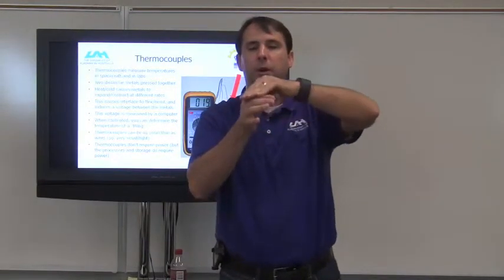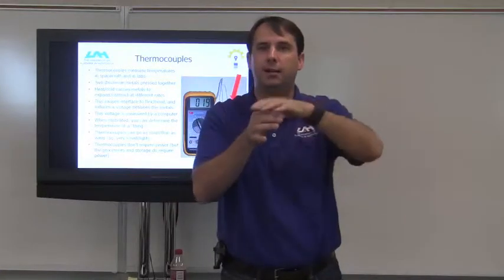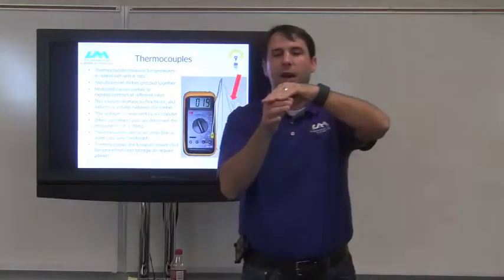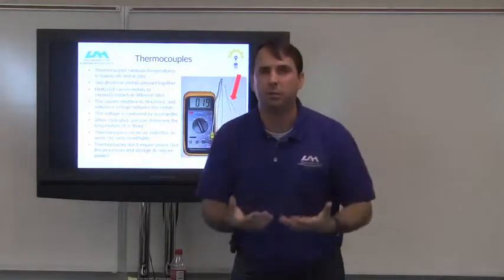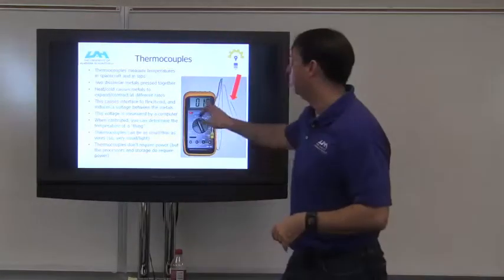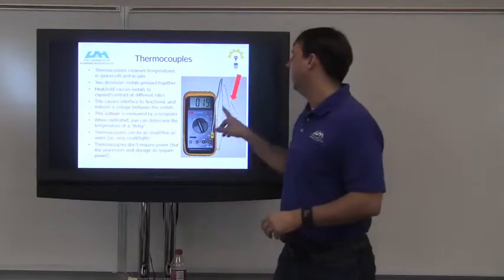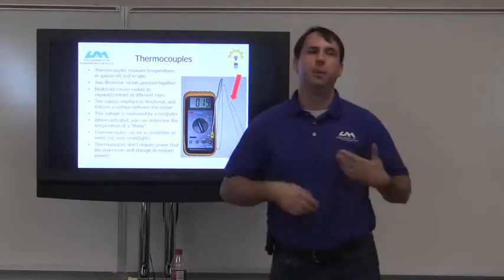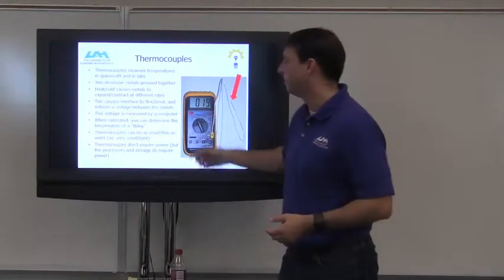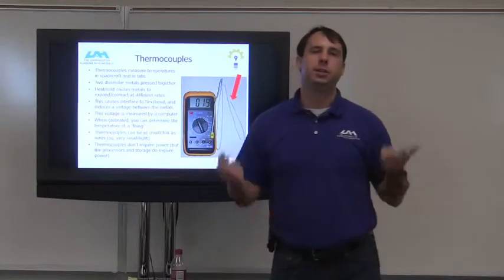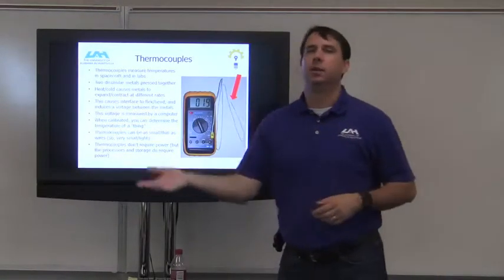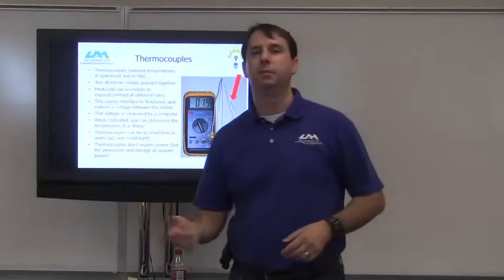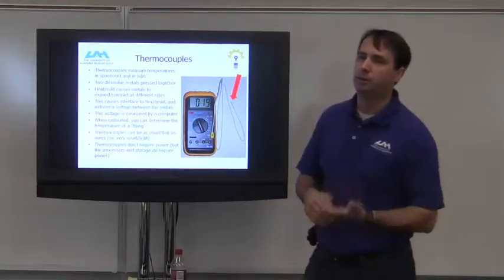The pressure on the outside of the straw is lower, so it bows up because the pressure inside is higher. This motion of the diaphragm, this pushing or bowing, induces a voltage, which is sent to a computer the exact same way. So it induces a voltage that's measured by a computer. That voltage is calibrated so they know, okay, that voltage means it's 5 psi difference or something. So that's how pressure transducers work.